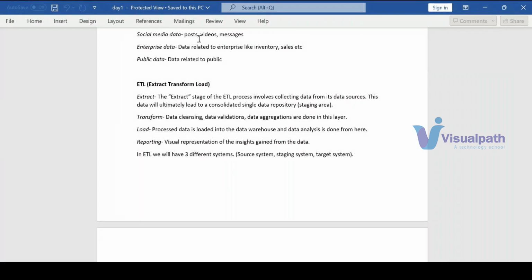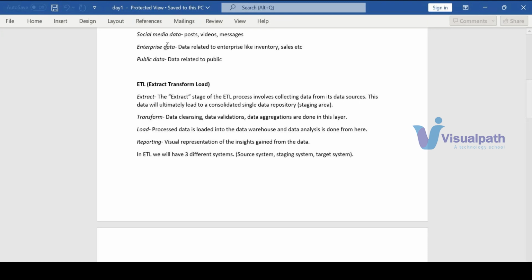And the other one is enterprise data. This is data related to the enterprise, like inventory and sales. Basically, if you want to store all the information related to your employees, you'll be using ERP tools. We have SAP, Salesforce, like that.